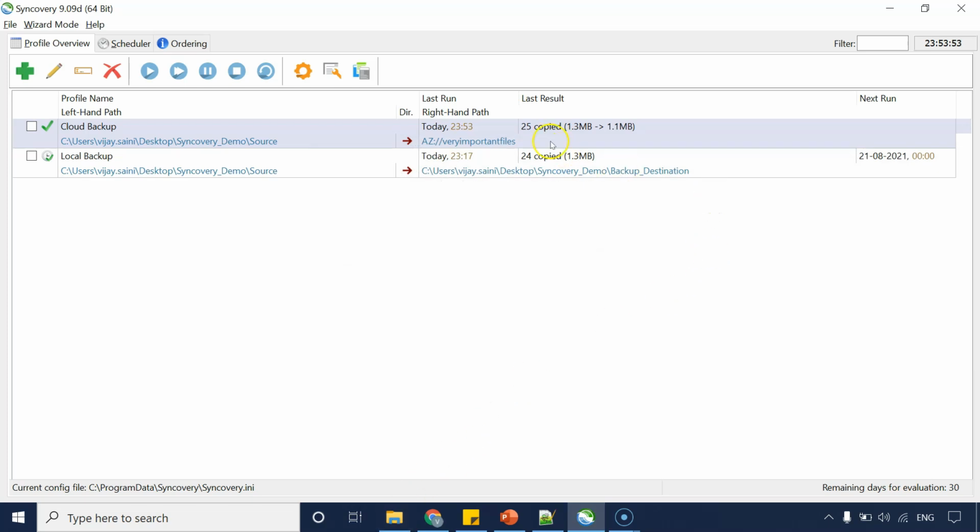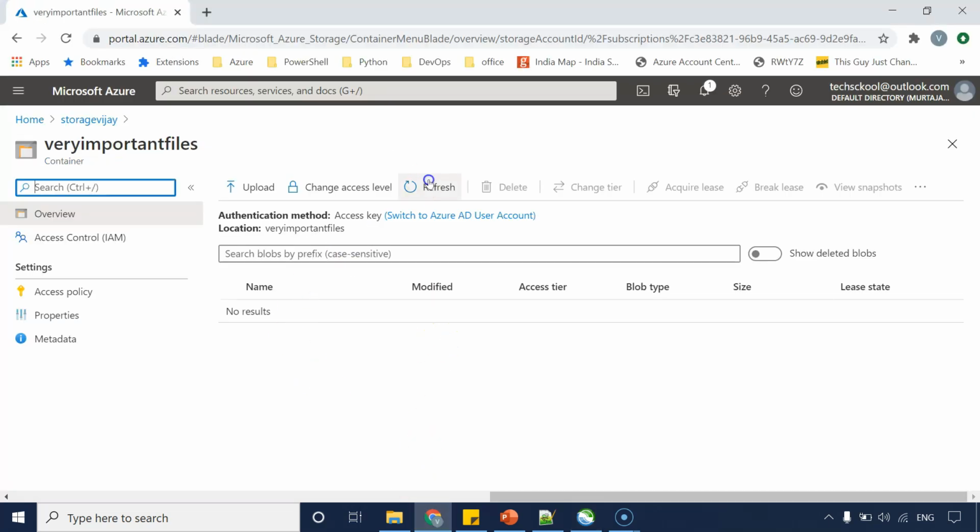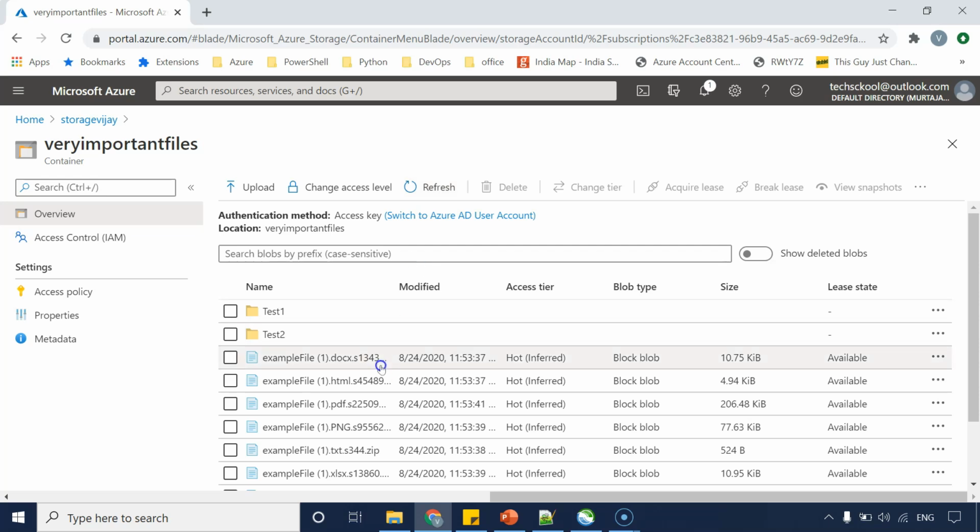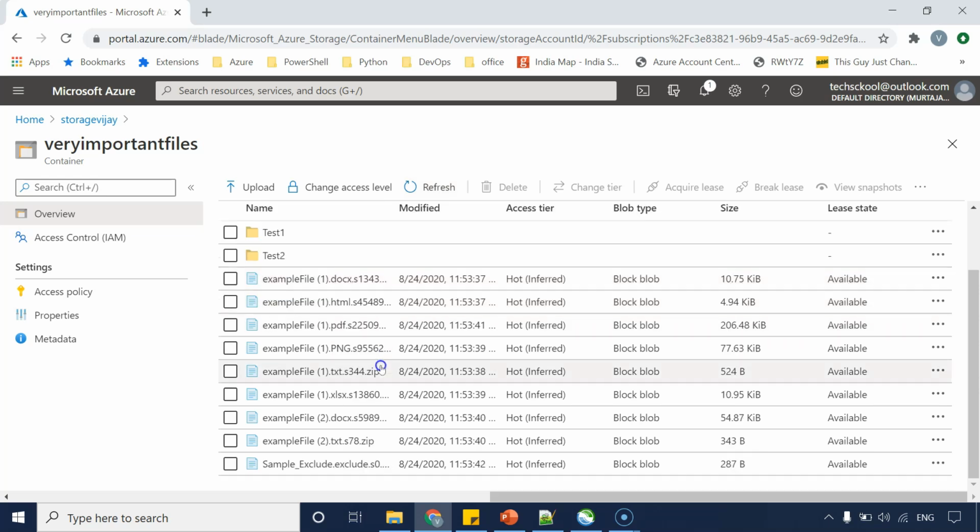All right, so it has taken its action. 25 files copied because there was no exclusion mask specified. And if I go to the cloud and refresh, yes, the cloud drive is updated with all of the files.